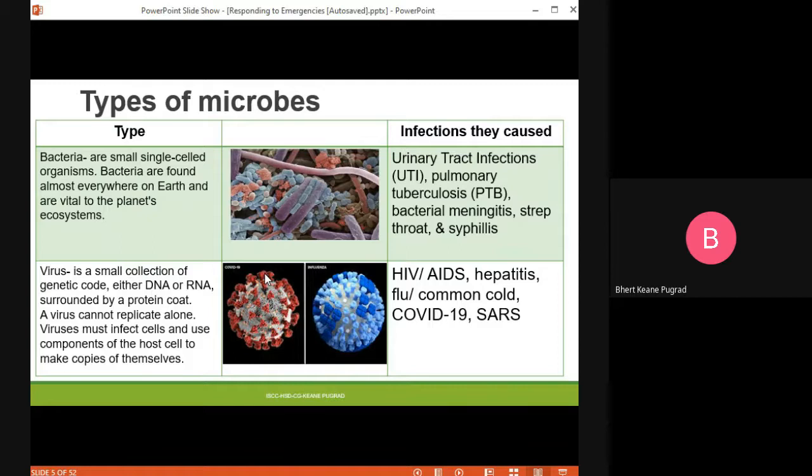Coronavirus in general is a broad family of viruses. Okay? Na maraming klase yan. Like for example, your novel coronavirus or your COVID-19, this is a new type of virus that emerged from the family of coronavirus. So other forms, other infections that a virus can cause could be HIV, AIDS, hepatitis, okay, flu, or the common colds. Okay, of course, we have also SARS.